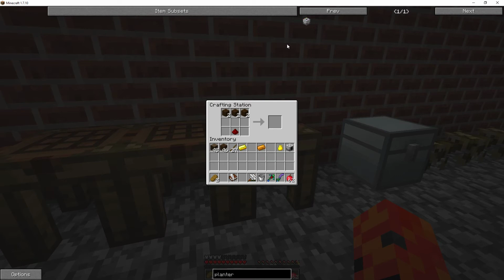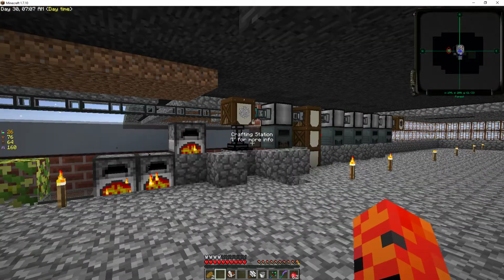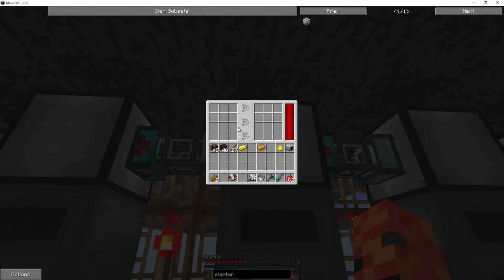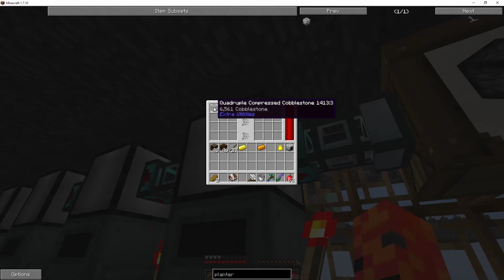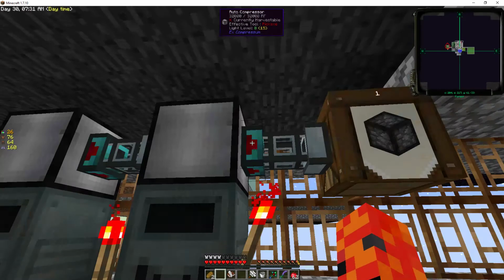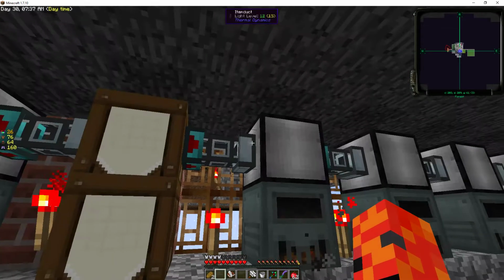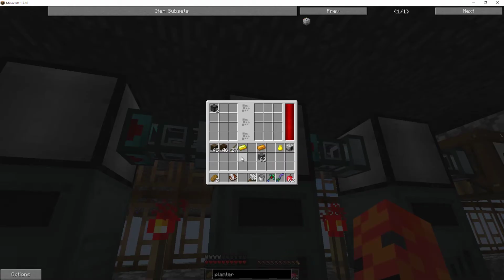1, 2, 1, 2. What is that? It's regular stone? It's cobblestone. Okay. I need... Really? I guess I'll take this. Okay, so it's regular compressed, double, triple. Okay, put that away. I don't need that.